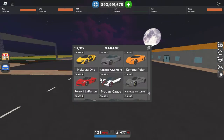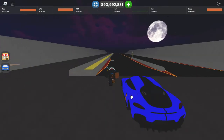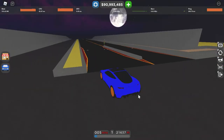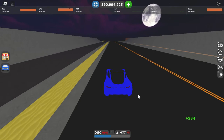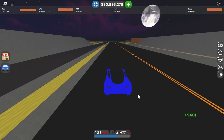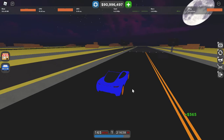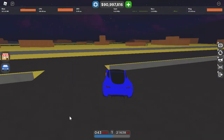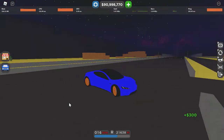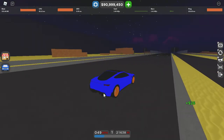So the Tesla Roadster and the Gemera are both in the same situation. Really good for their price, but it's annoying. You see it every day, and people are flexing with it. I mean, it's more with the Tesla Roadster, but now people don't flex with the Tesla Roadster because of the nerfs and everything, it got its acceleration nerfed. Now everybody's going for the Gemera instead of the Tesla Roadster.